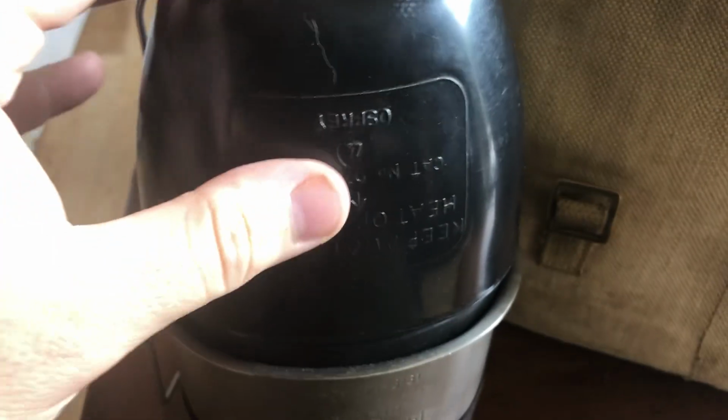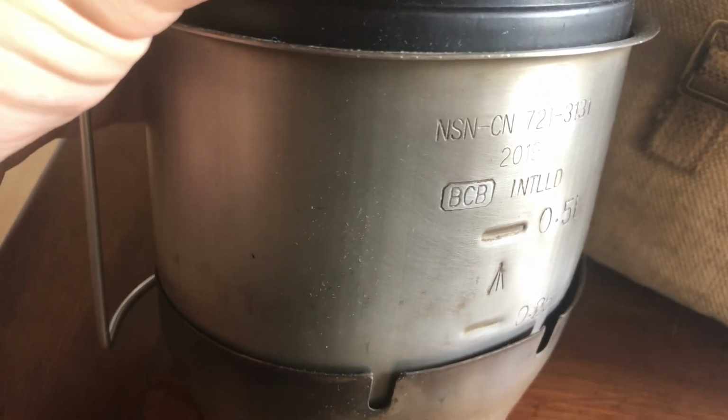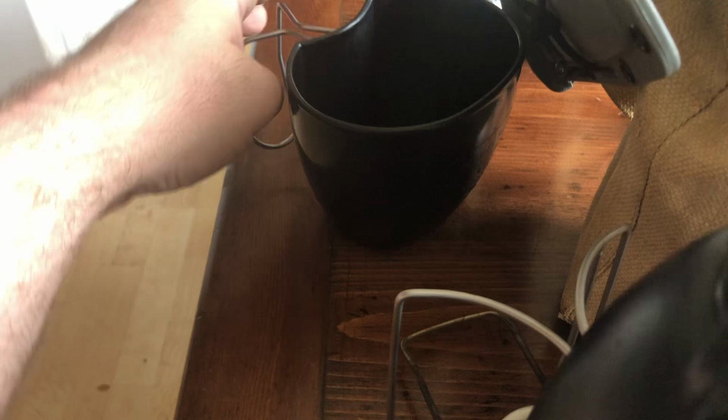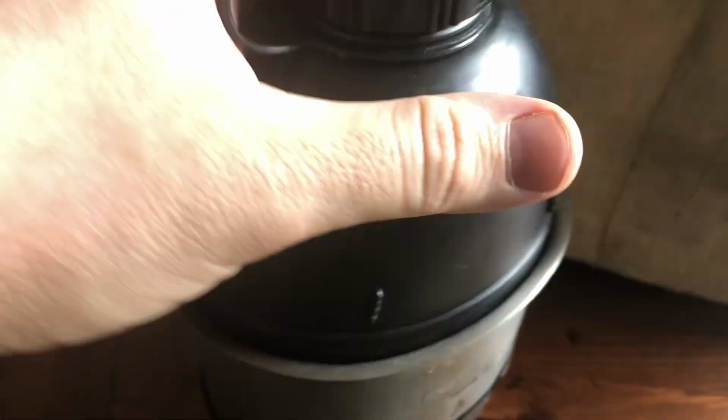But I used to have the U.S. Army canteen and cup in here with the little stove. And a lot of years back I switched to one of these. This is my second one of this type. I gave away the first set and bought a new one. I have the British set. This particular one is fairly new. This was all dated 2019, has the broad arrow on it. And I considered this to be a major upgrade over the US one. It's a little bit heavier to carry, but you get a plastic cup to drink out of, which is really nice. You don't burn your lips, and you can cook in the other cup. You have the plastic water bottle.